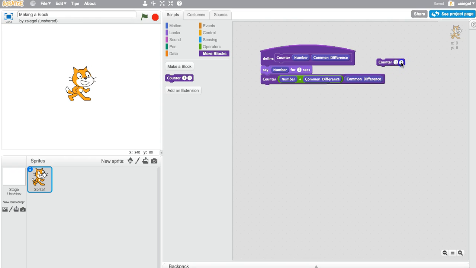But what if we make the common difference 5? So now, instead of doing number plus 1, it's going to do the number plus 5. So it becomes 6, then it'll become 11. And the reason why the common difference is always the same is because this 5 is getting passed through to the common difference, and then the common difference is getting passed here and here. On this side, all it's doing is adding itself to the number. That's how we go up by 5. But on this right side over here, it's just going to stay the same. So when we run the function again, the common difference will be the same, no matter what.